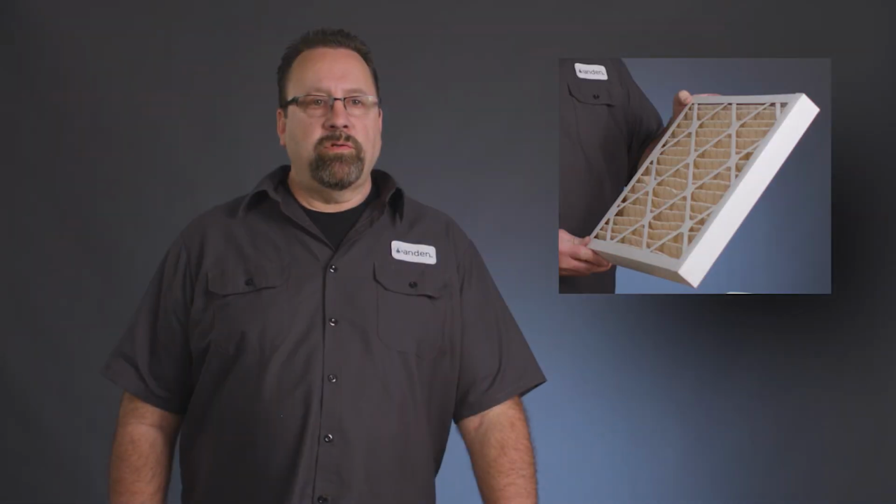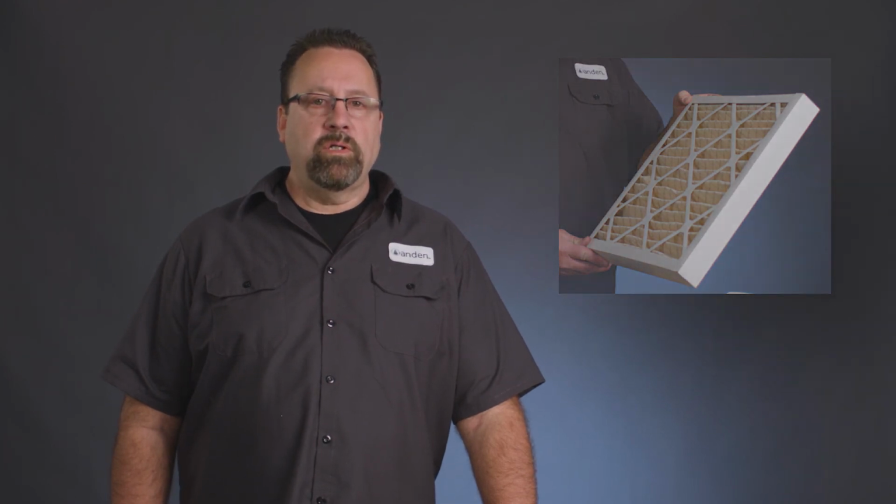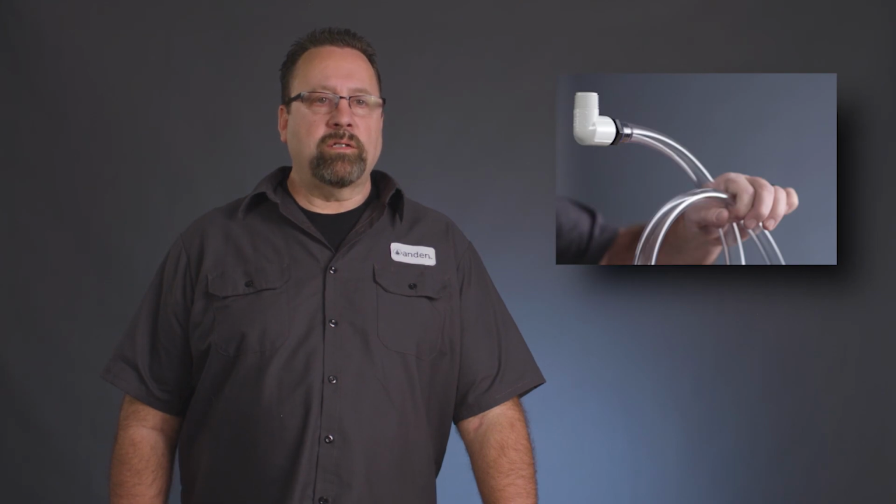Maintenance for the industrial grow optimized dehumidifiers is very simple. Replacing the MERV 11 filter as needed, making sure that that filter doesn't get too plugged and we have good airflow and no restriction of air through the unit is very important. And also we want to make sure that the trap is never blocked, so we want to make sure the trap is kept clean. So periodic checking that once or twice a year should be sufficient.